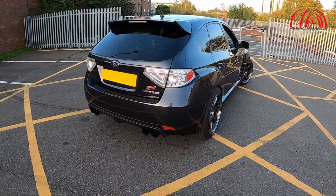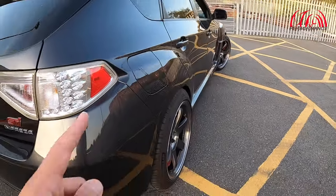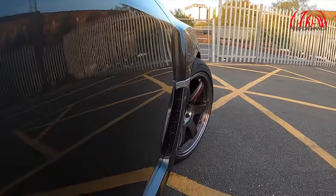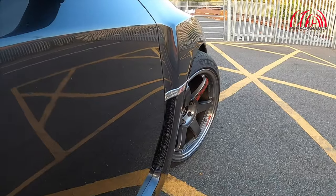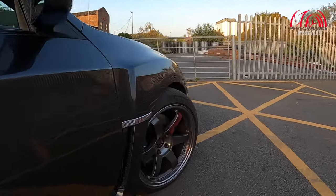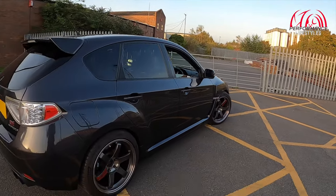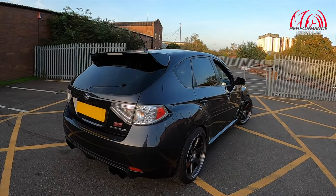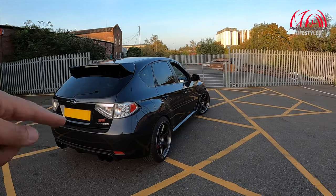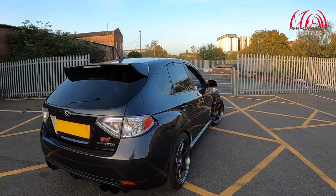When these cars first came out a lot of people weren't really fond of them because they changed the shape from a saloon to a hatchback, but these do have wider arches on them as standard. These wheels make them stand out like a sore thumb. The front ones are quite a bit wider as well with the vent — I believe most of those are fake but they do look good. The TE37 SLs are such a desirable wheel and with desirability comes big expense. I've seen photos of this car sitting lower and it looks stunning with these wheels on.